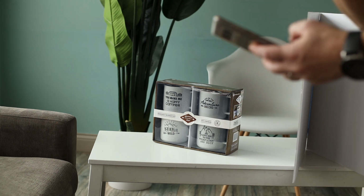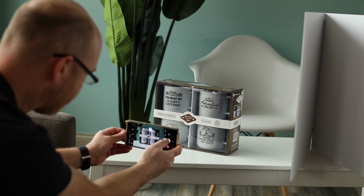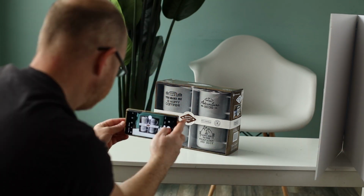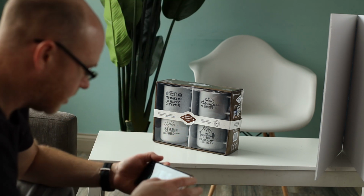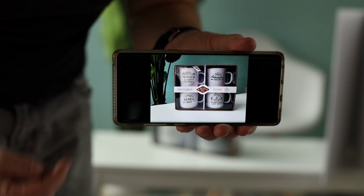I have my cell phone here. So I'm just gonna come up here, frame in really close, try and watch my reflection. Scoot this over just a touch more. Like that, and I'm not even getting into the pro mode where you can adjust all the settings and whatnot, but yeah, so there's the picture I just took on this side over here.